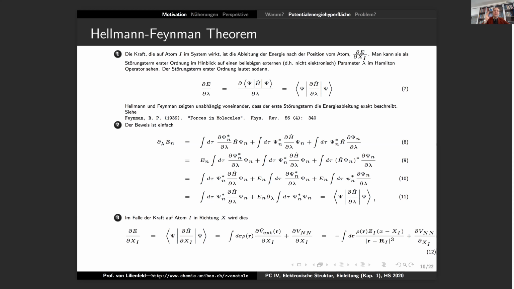Now, we started out in the first point here by asking, how can we use this for the force on the atom, okay? And this is what you see now in this last line. So suppose now our lambda is the position of the atom, not its nuclear charge, and not of atom J, but just of atom I in the direction X, right? Every atom can move in 3 directions. And so we want to get that X component of the force, right? So this means we have to differentiate the Hamiltonian of our system with respect to the X entry of atom I.